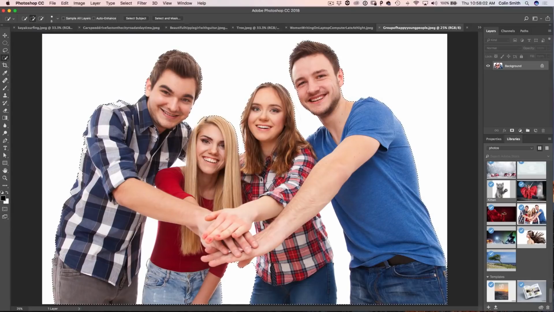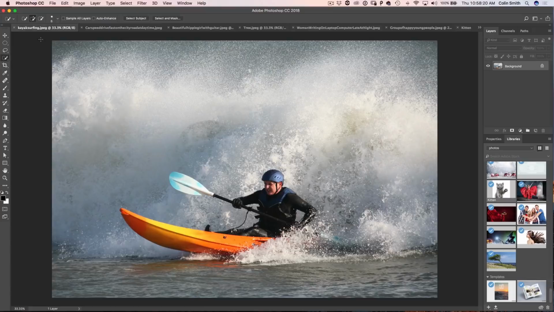Now notice it doesn't pick up the contiguous areas. Well, it did down there. And on some of these, you might want to grab your quick select tool and just paint in here to pick up some of those other areas. Why don't we have a look at this one? I've actually used this in another tutorial. Let me choose Select Subject right now and see how this works. So we've got a little bit more going on here, and look at that. There's a nice selection around there.